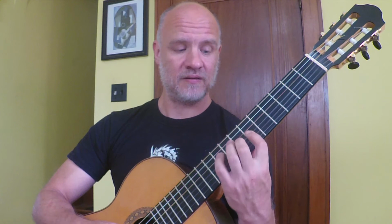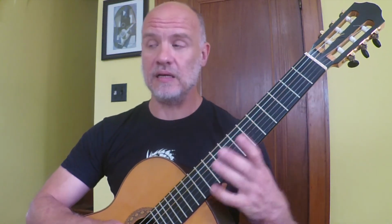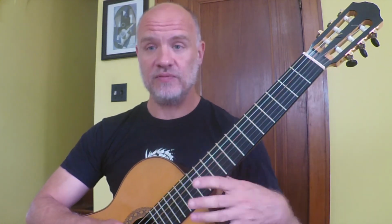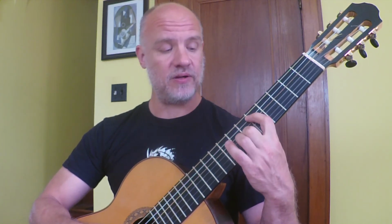Slurring along a string is something that can be fun to do as well, and it allows you to practice your slurs in the context of adding shifting, which is really good to make sure that there's not a lot of pressure on your thumb. Doing things where you hold 2 strings down, or 2 fingers down on other strings, and do slurs on different strings. Those are also good exercises to build coordination.